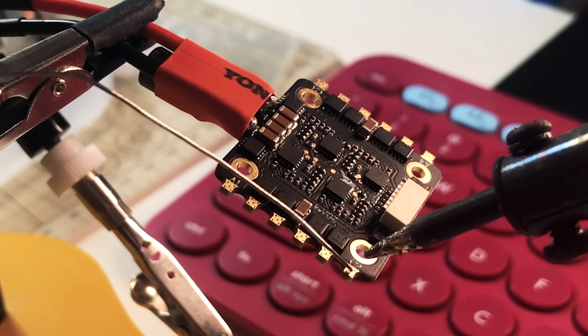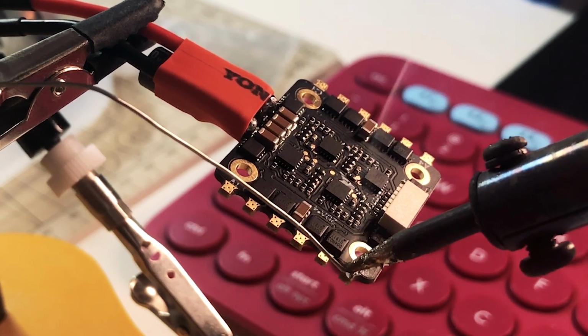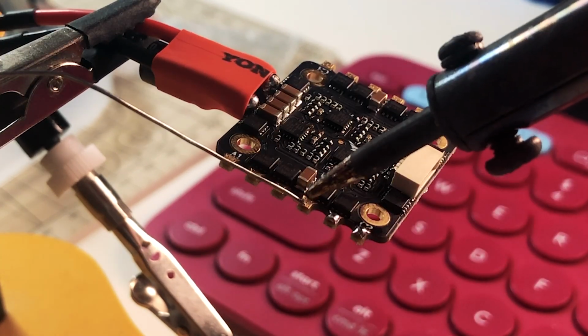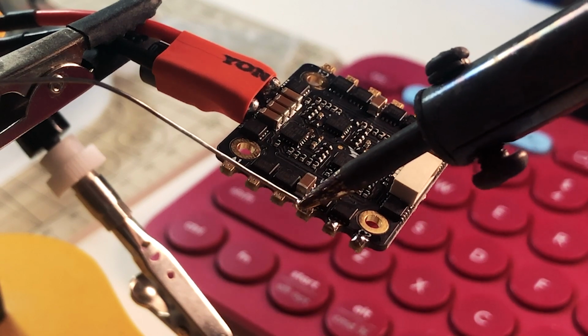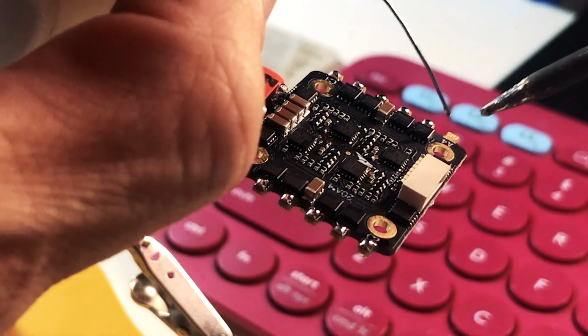And here I'm just tinning up the motor pads. Pretty easy to do as well. Just go around, get them all, and make sure you've got a little shiny blob on each one. And then when you go to attach the motors, it's very fast. You just hold it there for a second, and then the motor should attach.